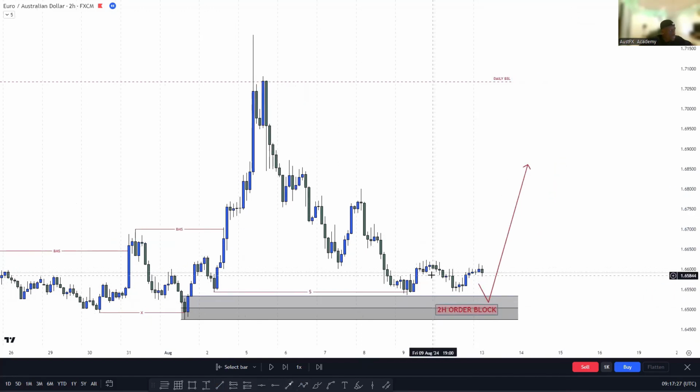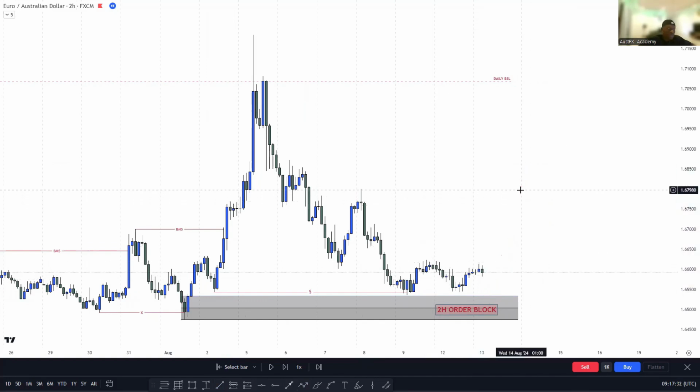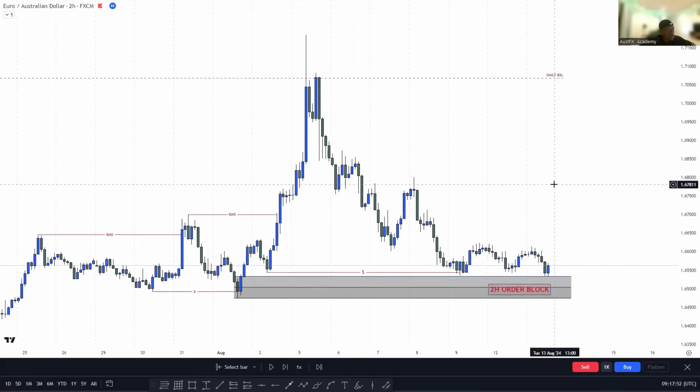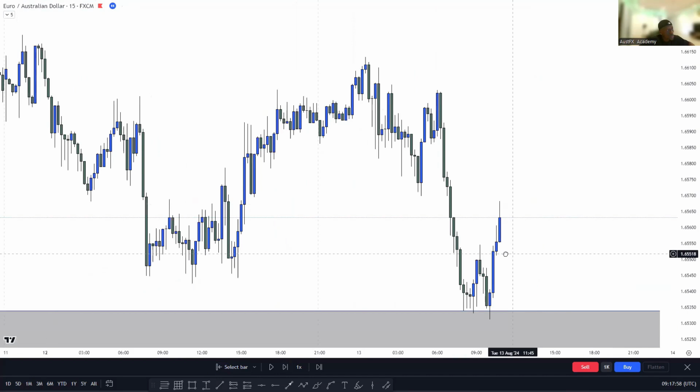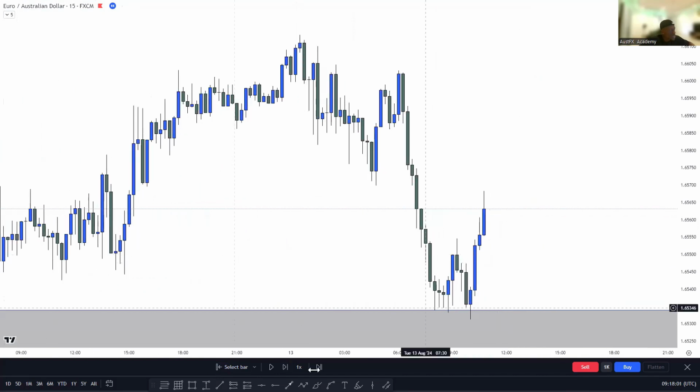So I was actually waiting patiently for price to give me this sort of confirmation. And what happened? So when price did tap into our order block, I had to scale down to the 15-minute time frame to look for my entry confirmation. And as we all know, after price mitigates my higher time frame point of interest, if I'm looking for long positions, this is what I want to see.